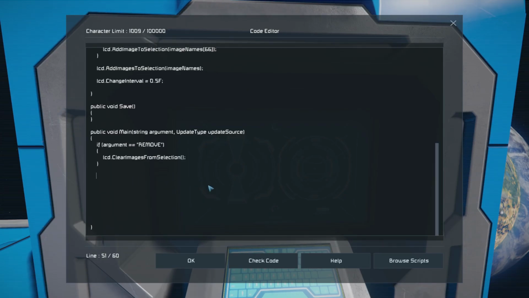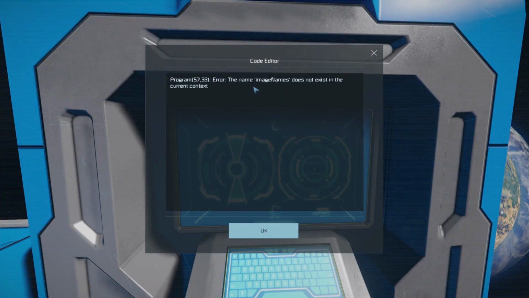We're going to assume I'll call the argument something like add, good enough for now. And then we will add that list of image names. And it will say image names does not exist in the current context.